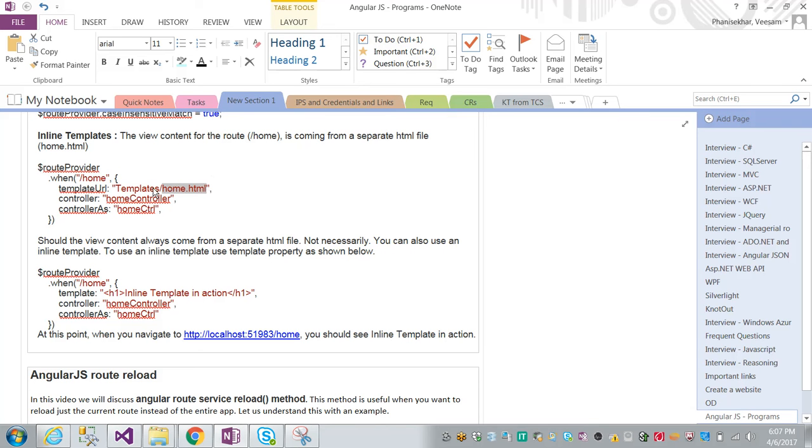But if your page view content is very small, then you can provide this content as an inline template. You can provide a template, and the template holds the actual HTML tags. Without using a separate HTML page, I can just provide it as a template and I will see the output. Let's see.